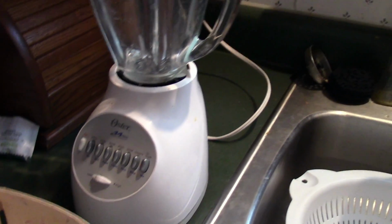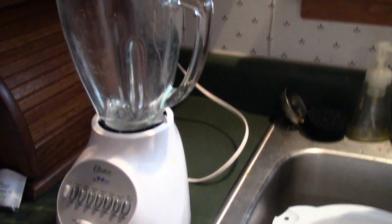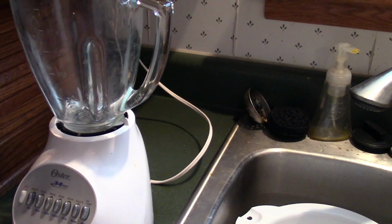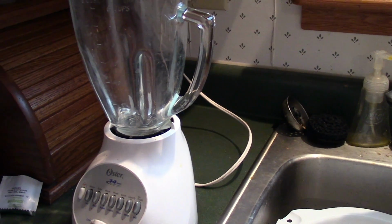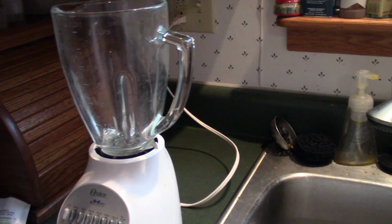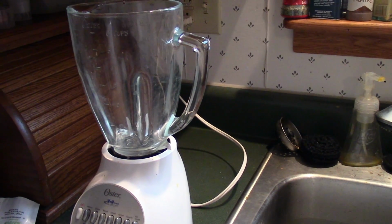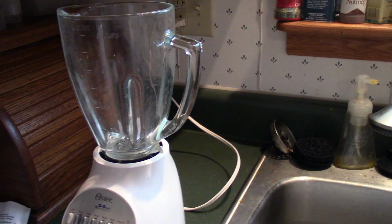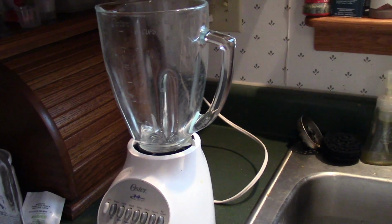Alright, so while the pasta finishes cooking, I'm going to go ahead and add some things here to the blender. I'm adding the milk, heavy cream, and Worcestershire sauce in here. The carrots will go in here too, but they actually have to be boiled first. I'm using the pot that the pasta's in, but I am going to go ahead and do the other ingredients minus the carrots in here, just so I can multitask a little bit and save some time.